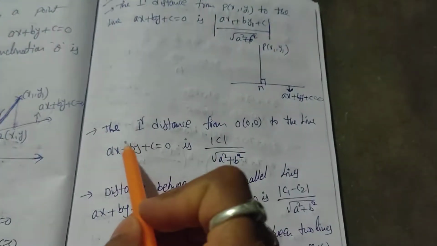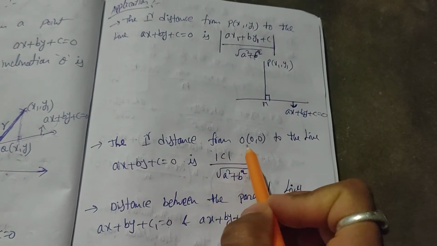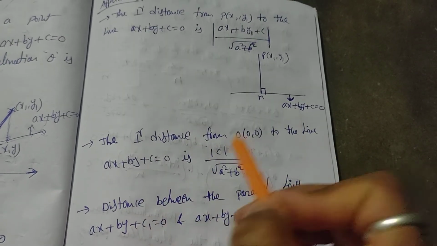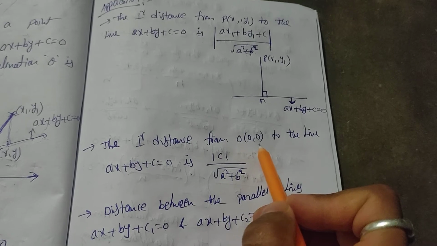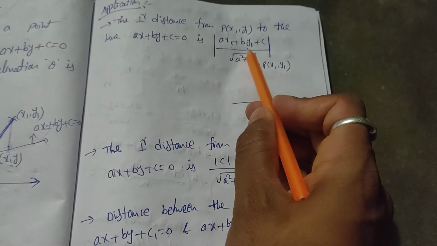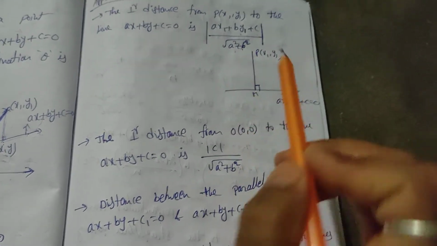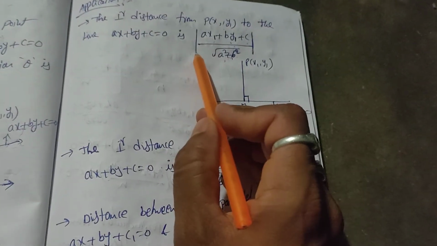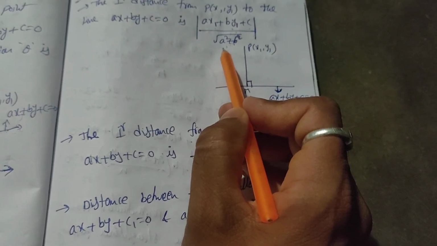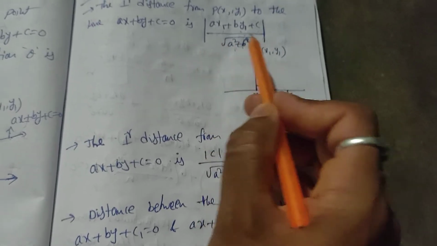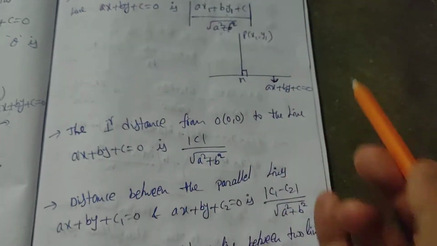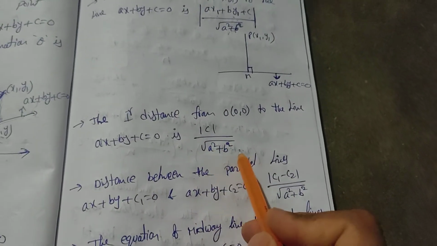Next one is the perpendicular distance from the origin (0, 0) to the line ax + by + c = 0. Here, in place of x1, y1 they have given 0, 0. So replace x1, y1 by 0, 0. These two terms become 0. So we have modulus of c by root over a square plus b square. For the denominator there is no need to write modulus, you can use it only for the numerator, because the root of any number gives a positive value, it is never negative. There is a possibility that the numerator is negative, so to avoid negativeness, keep modulus for the numerator. So here also it is mod c by root over a square plus b square.